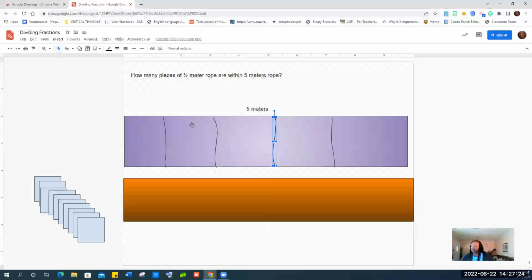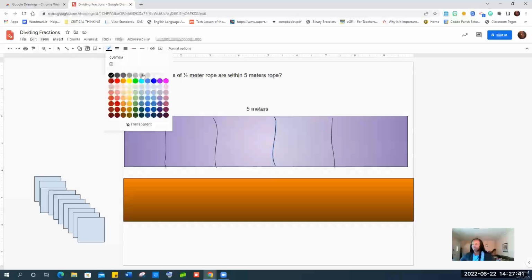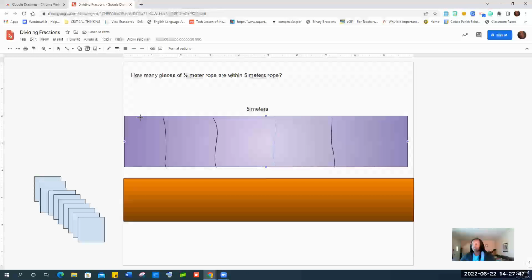Now we need our kids to see how many half meters are in this one 5 meter rope. You can always change the color. If you want them to scribble or use the regular lines, this time we'll use the regular lines. I'm going to change the color so we can actually see it, so I'll go with white.